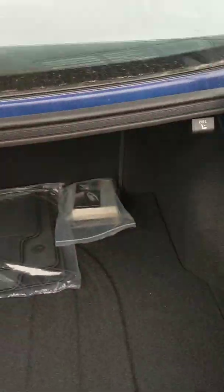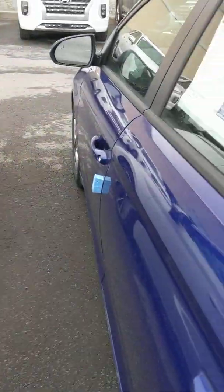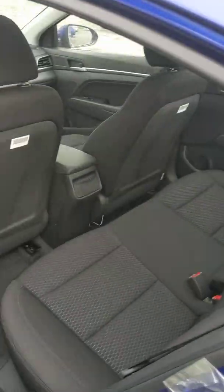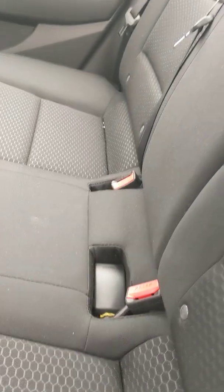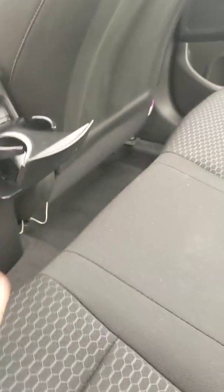Okay, yes, sorry. 20/40 split is here. So you pull those, that will release the locks, and you can pull the two seats down. Okay. So unlocked everything. You do have space in the back. Nice seating arrangements. You can put these seat belts down and hide them away, just so that when you are doing the 20/40 split, you can make extra room. You have a cup holder there in the center. Plenty of space.